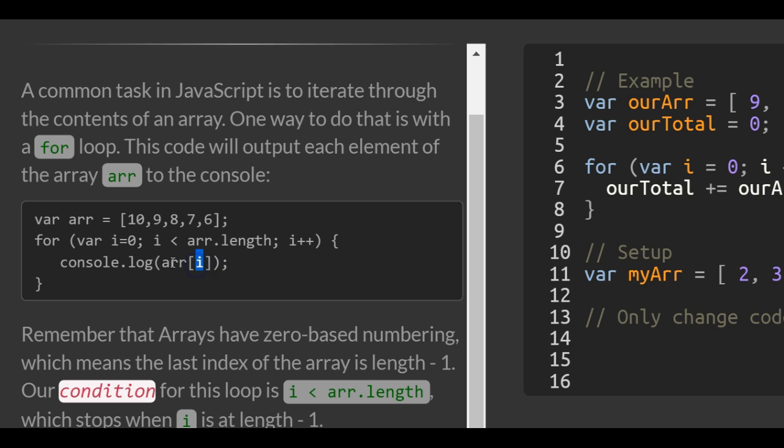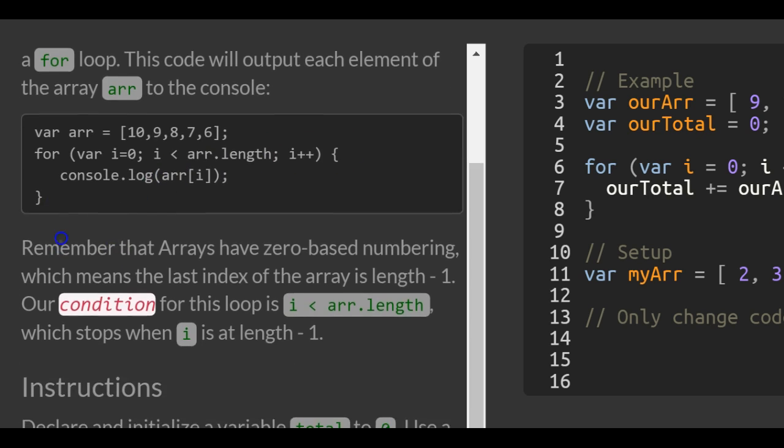It starts off at 0, so we'd console log index 0 of r, which would be 10, and it would just go through the loop until it would print 10, 9, 8, 7, 6. Because, again, we start with i as 0, which would target index 0 in the array here. And then it goes back through the loop. i becomes 1. 1 is less than the length of our array. So then we console log r index 1, which would be a 9. So we'd go 10, 9, 8, 7, 6, and then it would stop.